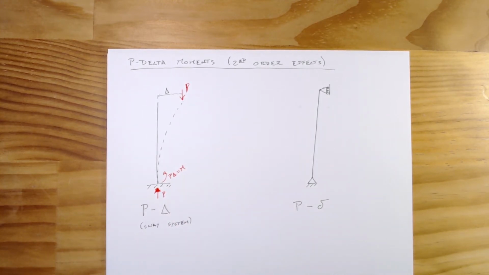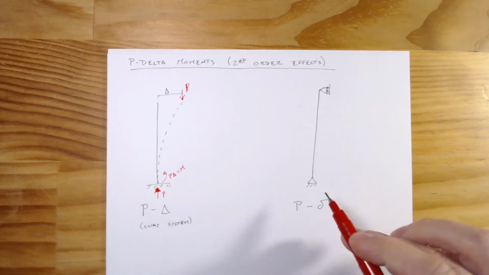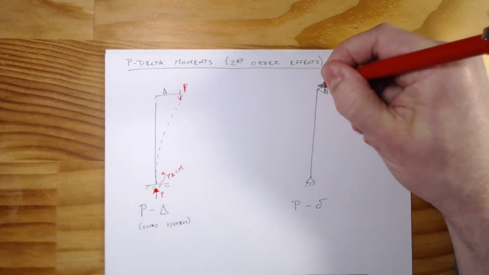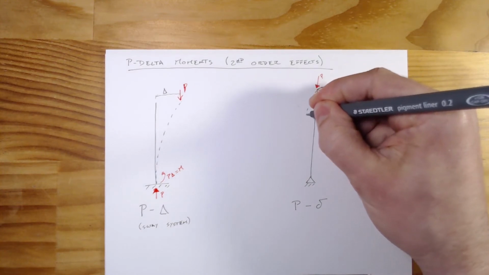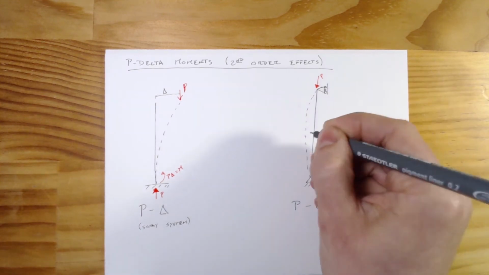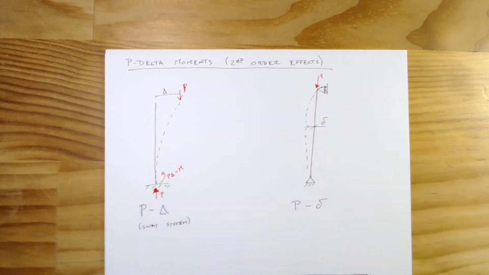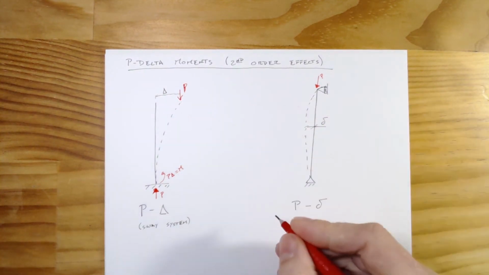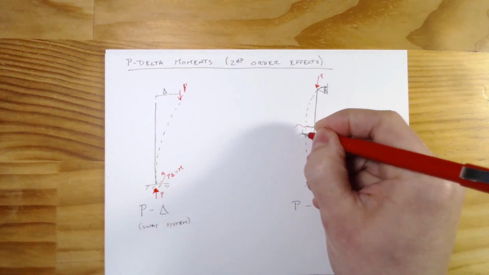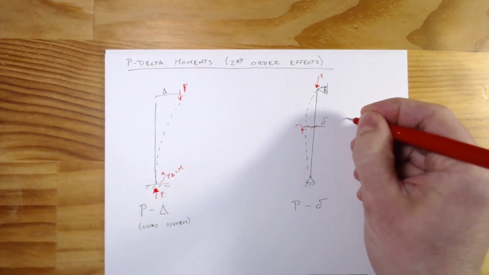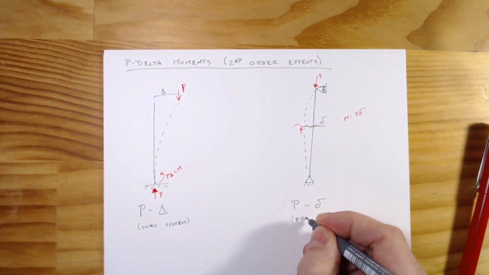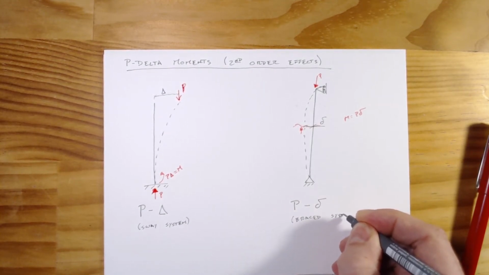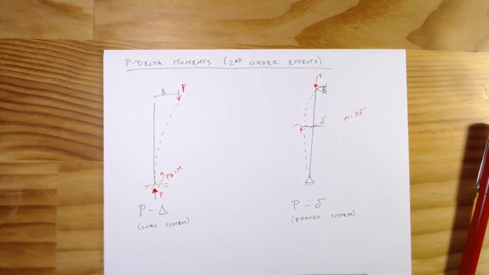Now, P little delta is the deformation within the length of a member. And so what I've drawn here is a pin and roller column, and say it's loaded axially with a force P. Well, it's going to deflect within here some distance little delta. And if we took a free body diagram and we take a cut through here, we would see there's a P here, and again there's a small moment of M equal to P times little delta. So we see this within a brace system as the dominant P-delta second order effect.